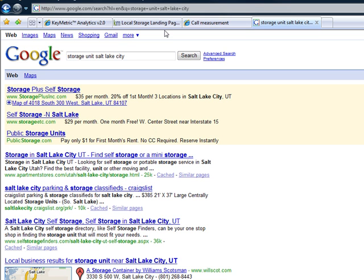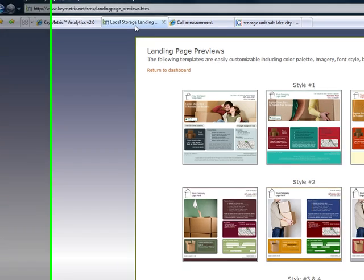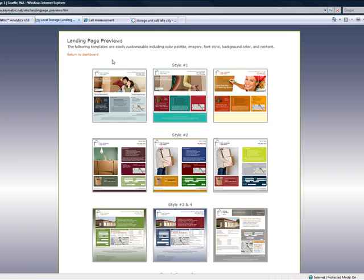So now that we've done that, I want to give another quick overview of what we do next. In part 2 of this series, we talked about landing pages and the importance of taking people, when they click on your ads on the search engines, to a page that is optimized to convert them into a rental. It doesn't matter how many people you drive to your web page. If none of them convert into rentals, or not enough convert into rentals, it's not worth your time and money that you've invested to do that.